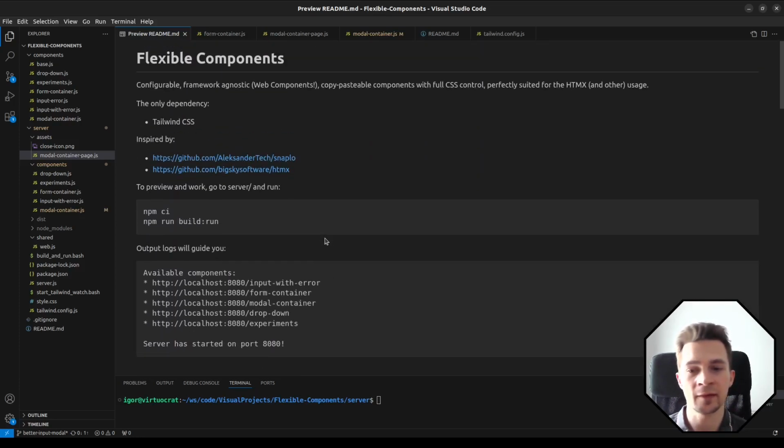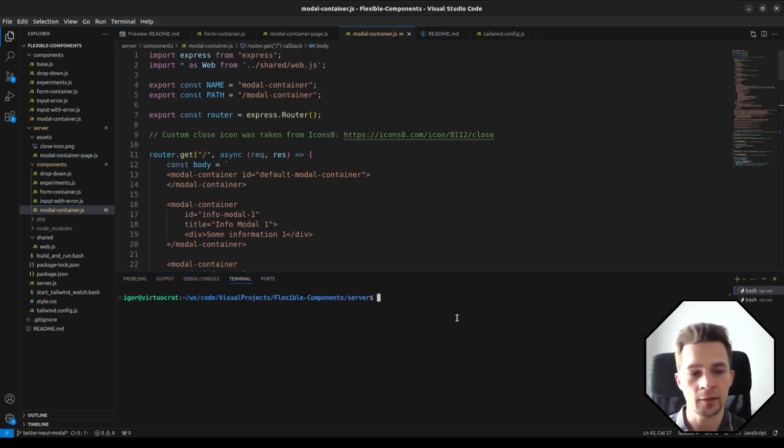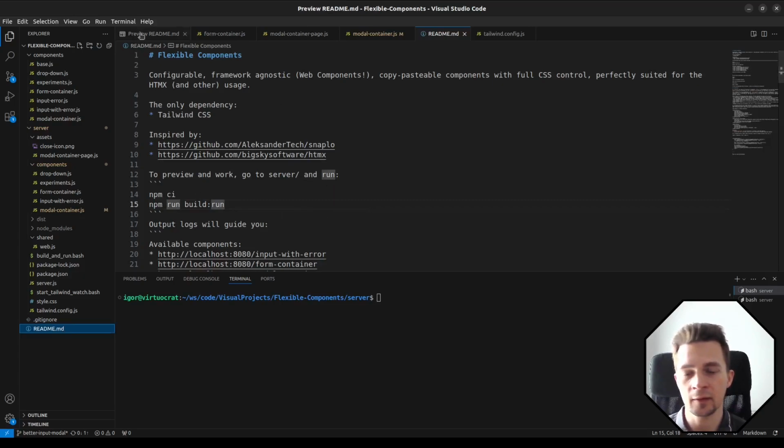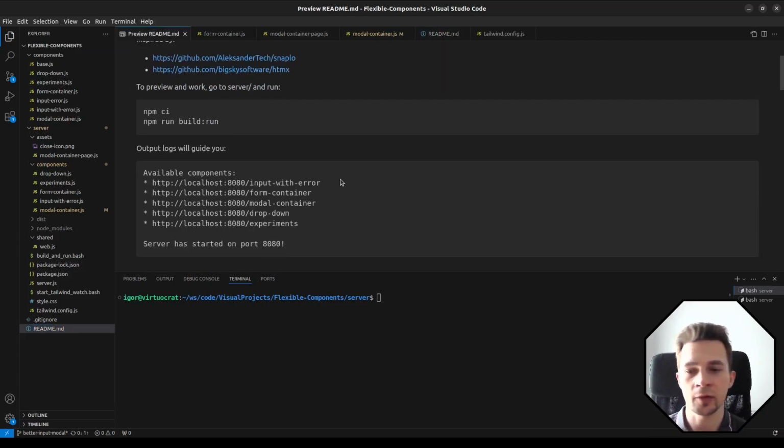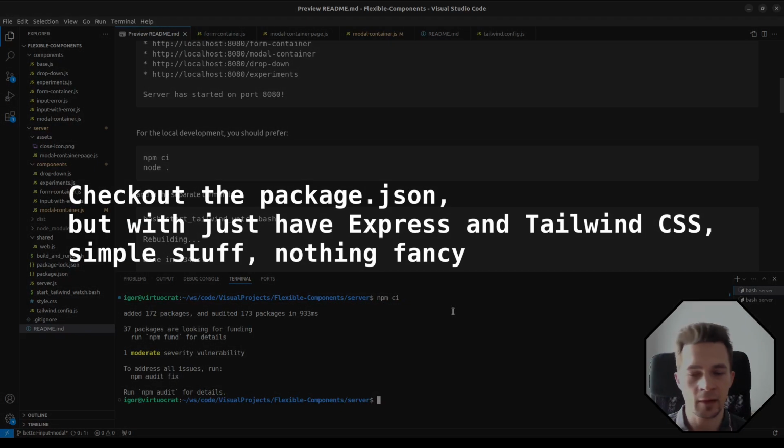Today specifically we work with the Modal Container that I have prepared and use it in various contexts. So let's start. What do we need? We need to have Node in version 19, I believe, and let's go to the README to see what we need to do to use it. So let's just install dependencies. I have them. For you it probably will be slower.